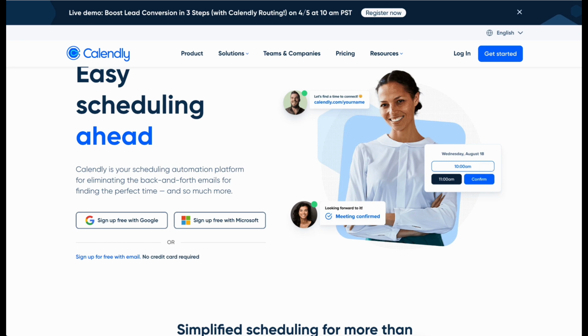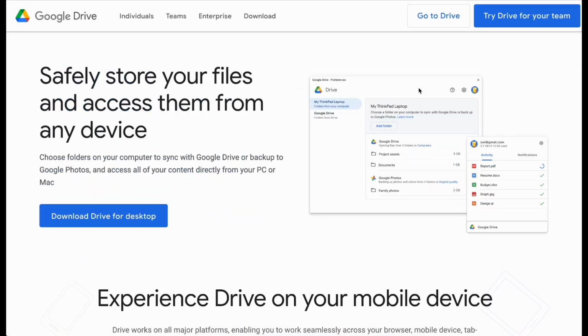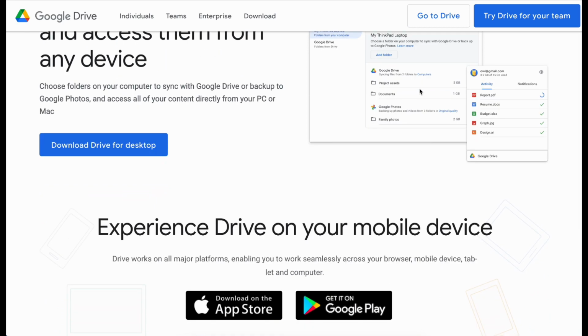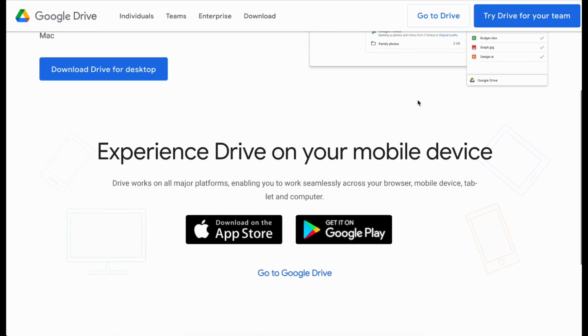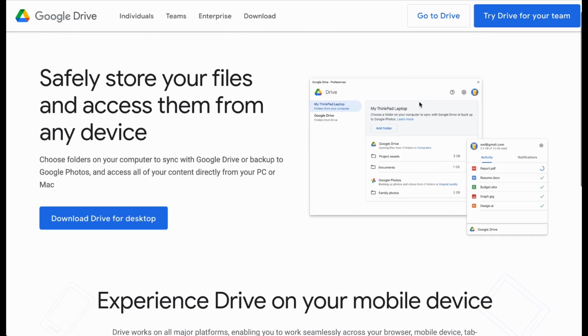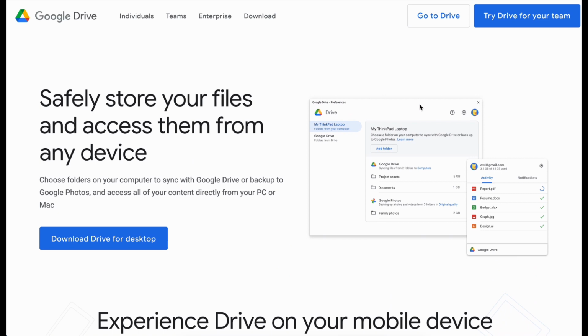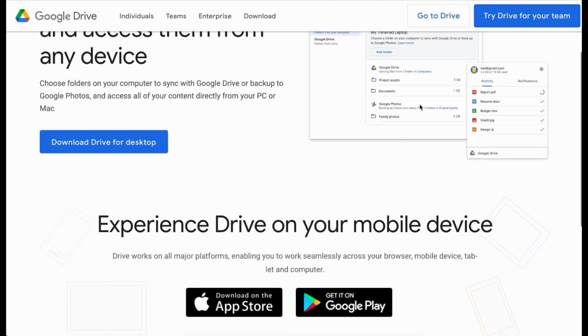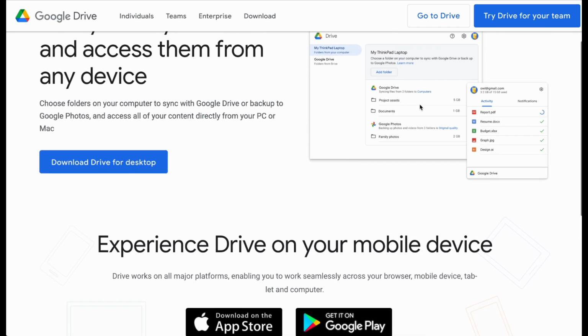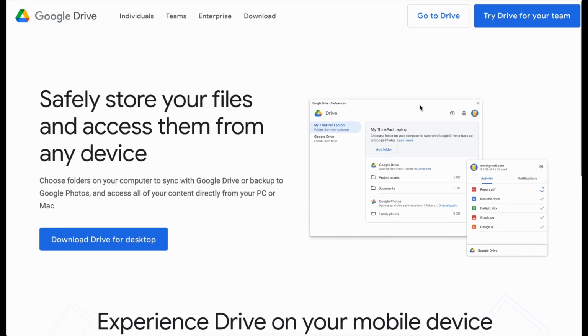Now, the fourth and final thing I want to touch on is Google Drive. This is something that I'm using on a daily basis to really just stay organized with everything. Okay, with my files, with my documents, with my sheets, etc. So if you're building spreadsheets for your coaching clients to coach them, then this is a perfect tool to use. If you're creating documents that you're sharing with clients, this is a perfect tool to use. If you're creating intake forms, you can build intake forms. You can build in surveys.